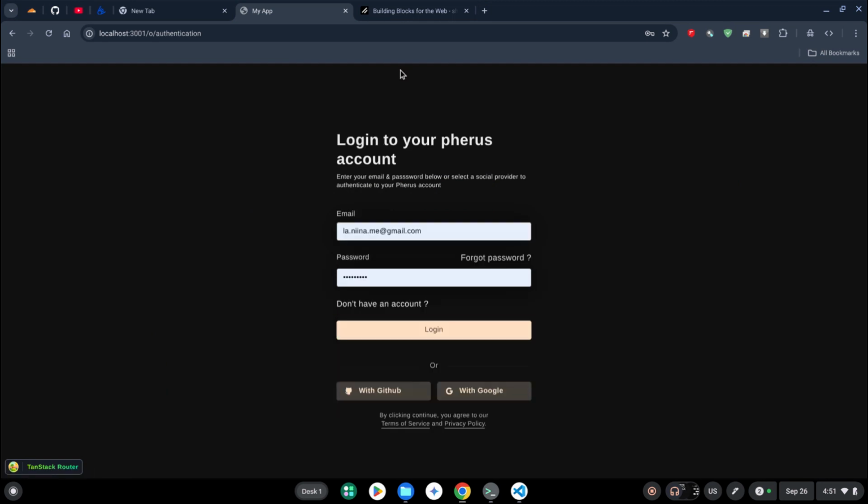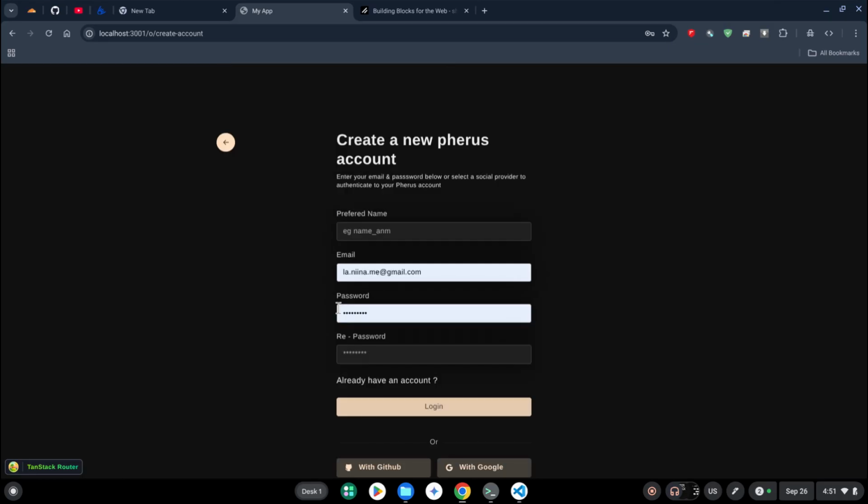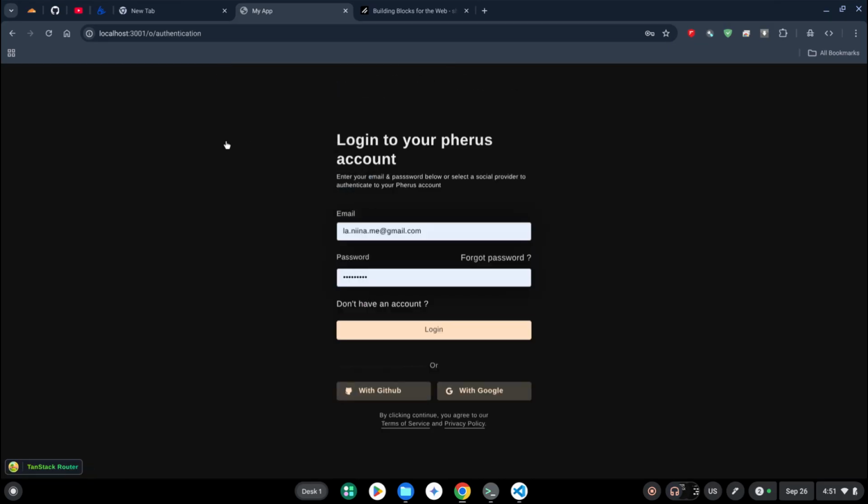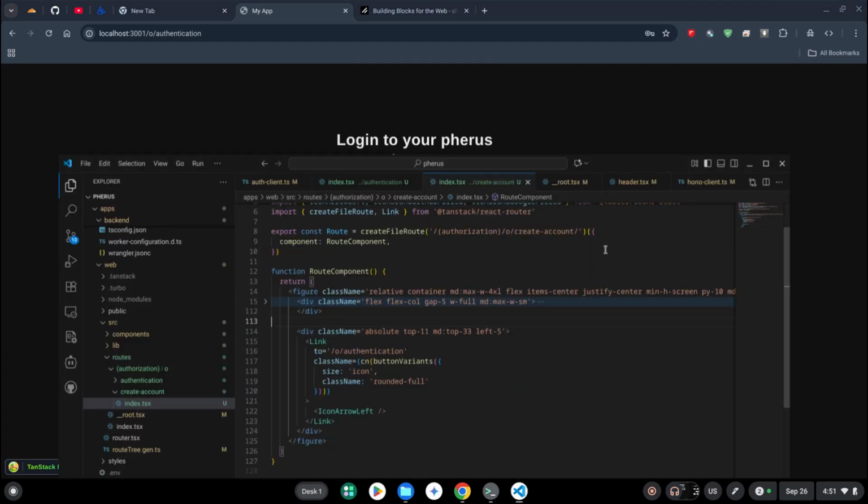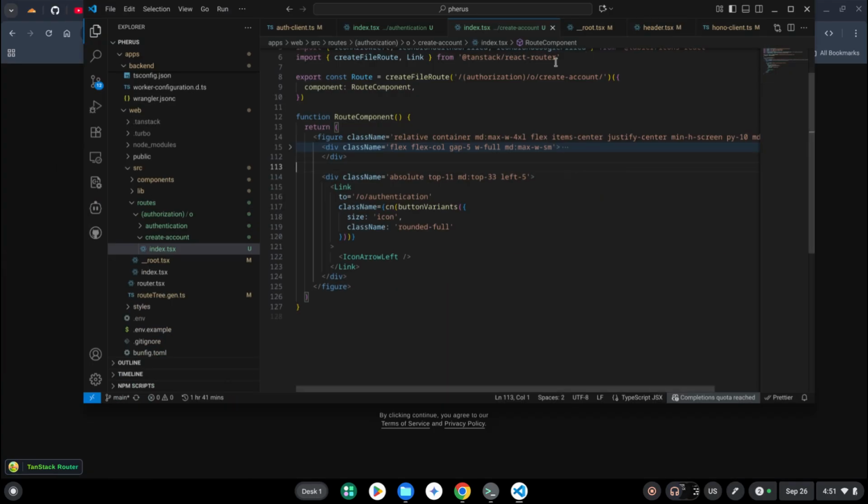So this takes us back here, and then this takes us here. Now we have a nice design, but we have just implemented this design, and we have not yet implemented anything else for us to use or work on.